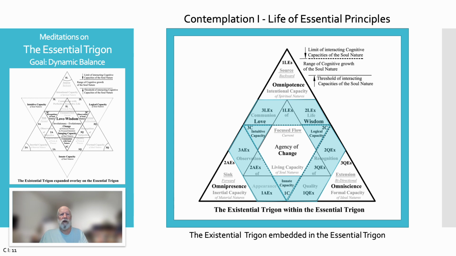The larger of the two hexagons delineates the existential or manifest extent of the field of perception and activity of the totality of soul natures within the boundless and limitless field. These are represented by the three triangles outside the large hexagon marked as omnipotence, omniscience, and omnipresence. Yet even in the midst of the manifest, the immanent soul, marked as the agency of change, has within it the resonant perpetual transcendence represented by the inner hexagon as one with the threefold manifest essence.